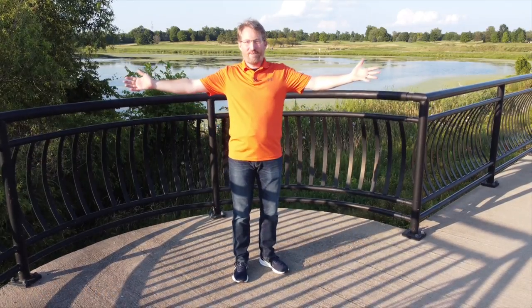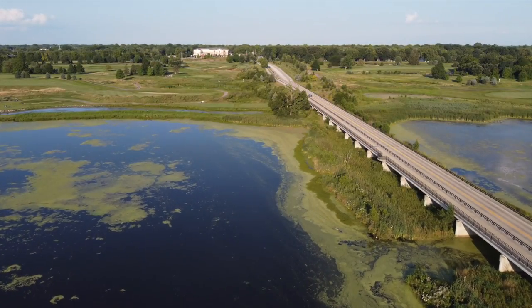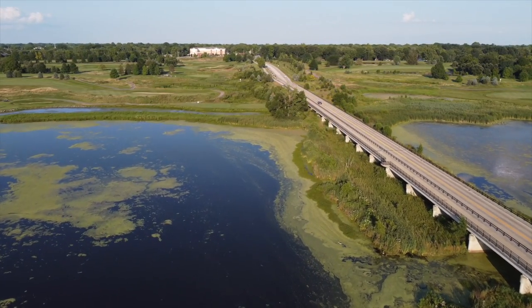This is the celery bog. This is one of my favorite roads in Lafayette. It's the road over the celery bog. This whole thing is weird to me. When Jen and I first moved to Lafayette, we came out here and someone told us it was the celery bog. And I didn't even know that celery came in bogs.